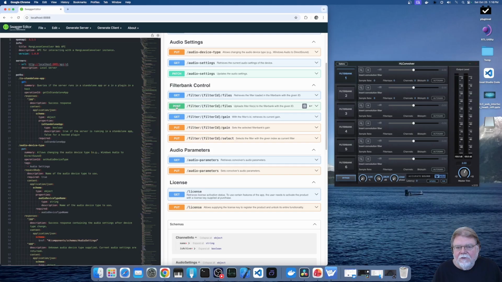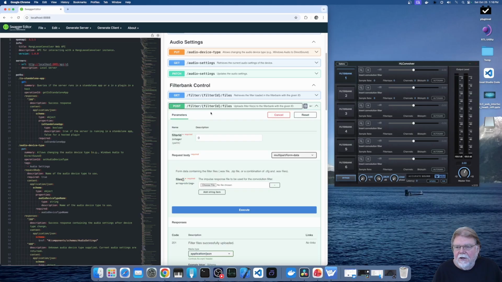So let's try that. Let's post a filter. If I click on post, it wants a filter ID. I'm going to enter 0. 0 represents the first filter bank here, and then we're going to choose a file.